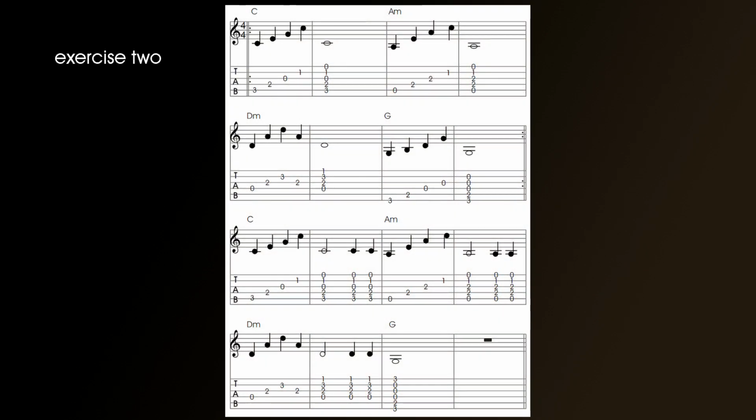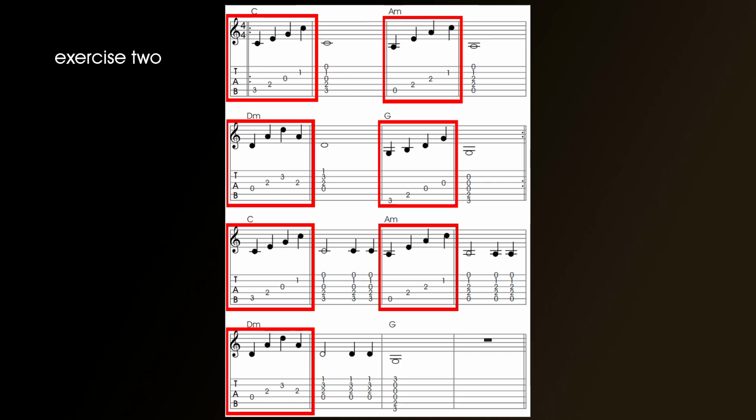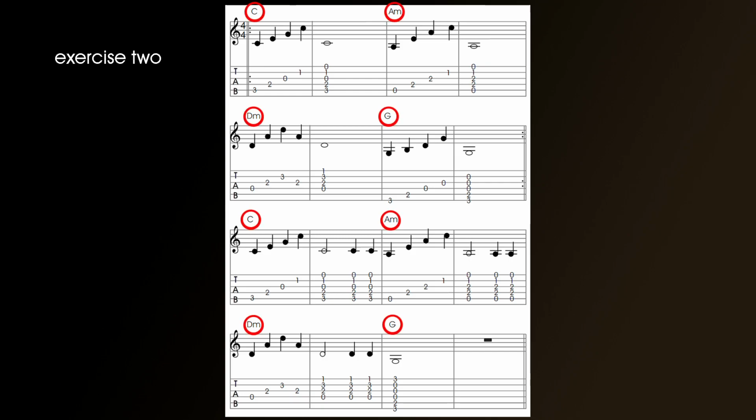Exercise 2. And the first thing I need to point out about this exercise is the bars that look like single notes are actually broken chords, or what we call arpeggiated chords. And you'll notice that the chord names that appear above the tab and the music are above those single note sections. So you make the chord shape and then play the notes individually before going on to the next bar where you strum the chord.